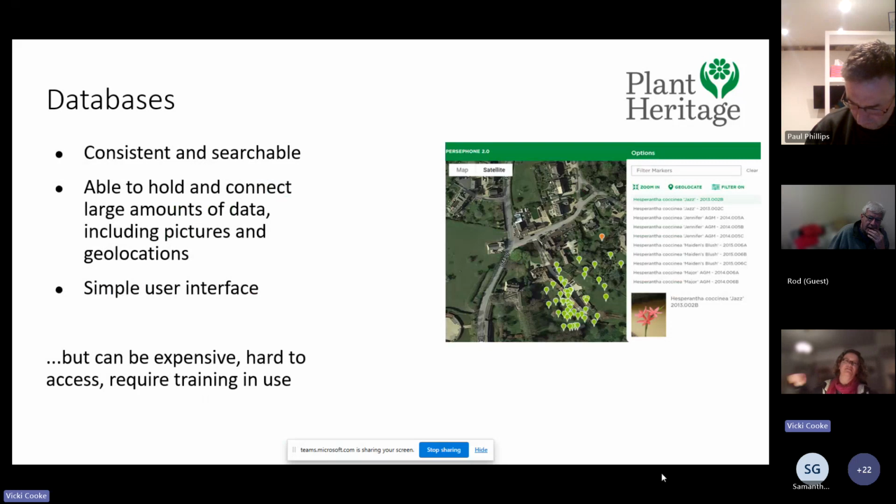And so the other way we were going to look at briefly is databases. Now this is generally the gold standard of storing data. So databases are like a spreadsheet, but in 3D. They're able to pull information from lots and lots of different sheets and display it in a really user-friendly way. They're excellent for making data searchable and organizable. You can hold a huge amount of data in them, including things like pictures, scans, uploads, maps and geolocations, etc. So you can hold a hell of a lot of information within a database quite easily.